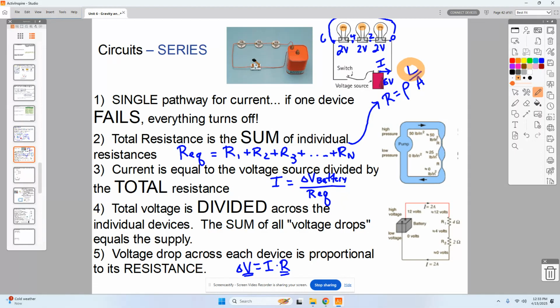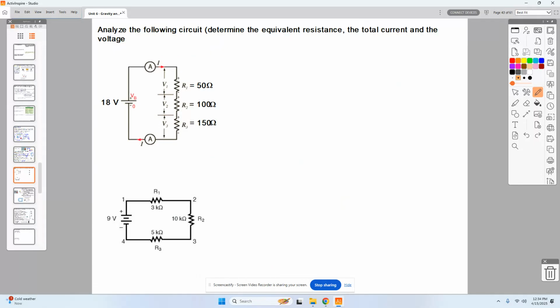Now, the remaining portion of this video is just going to show you how to analyze something like this. We have 2 circuits. Both of them are just showing a simple series circuit, and I'll show you how to determine the equivalent resistance and the total voltage drop across each device. It turns out that in your copy, not all the words were listed there, so you're going to determine again the equivalent resistance, total current, and the voltage drop across each device. Let's first go ahead and find Req.